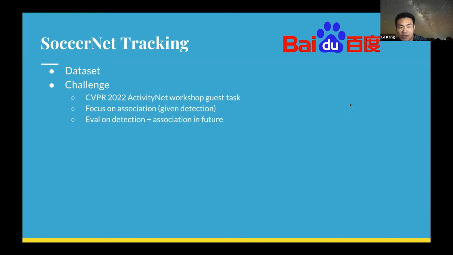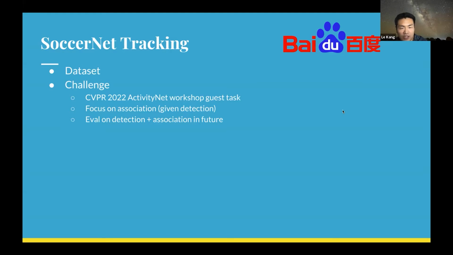Focusing on association means that we give the ground truth detections as a data input, so everyone gets the detection result. Actually, it's the ground truth annotations for detections, and you just focus on designing the algorithm to really track those moving objects, to really associate those bounding boxes. So that's one significant feature of this challenge.